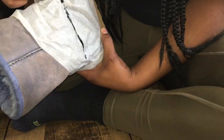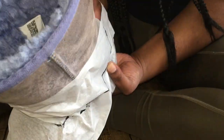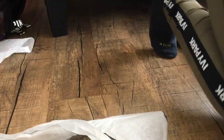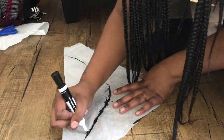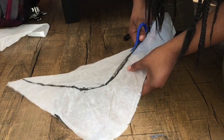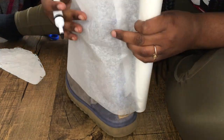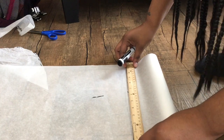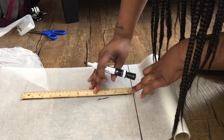Okay, now I'm just trying to get the top part of my bottom template, so now I'm going to trace the top part of my bottom template. And I'm gonna cut that out, and then you should end up with something like a boomerang, I guess. But nothing has to be perfect because you're just gonna trim up any extra fabric anyway. So now I'm tracing the top, and that's simple. I just use the ruler to make some straight lines, and I just cut on the line.